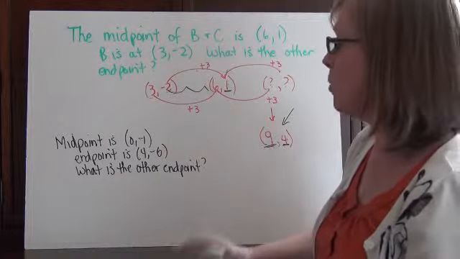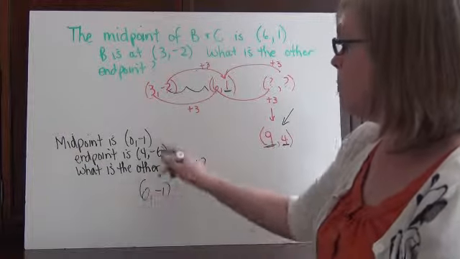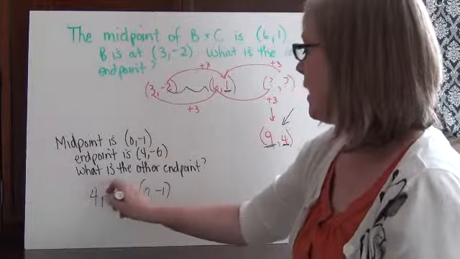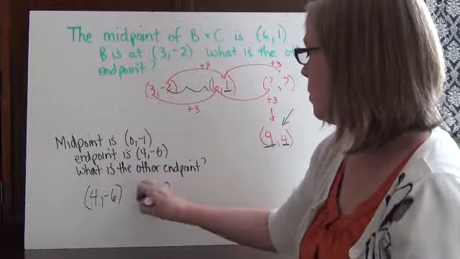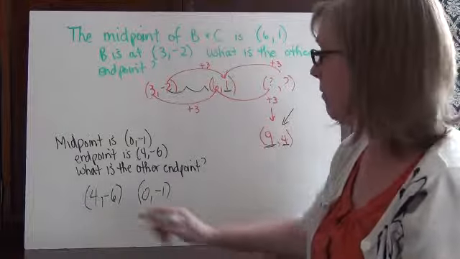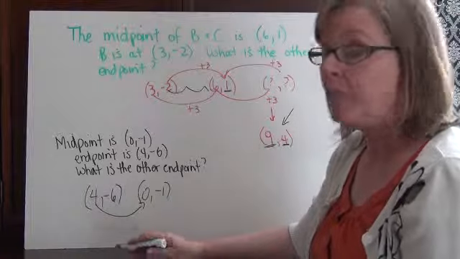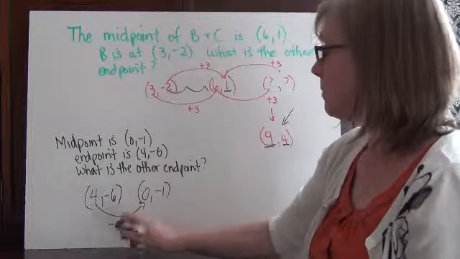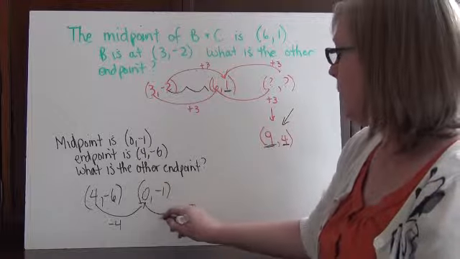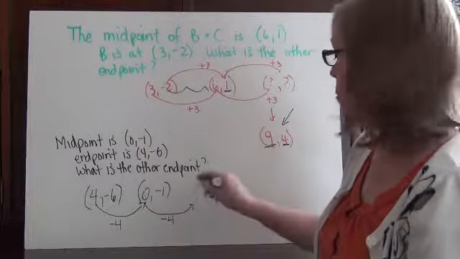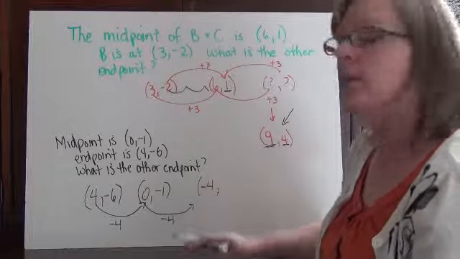So here's another one. A midpoint is at 0, -1. One endpoint is at 4, -6. Okay, so I say to myself, how far did I go to get from 4 to 0? And I'm thinking I went -4, didn't I? Okay, so if I have to go again to the other endpoint, I have to go from 0 and -4 again. So I know that this is going to have a -4, because 0 minus 4 is -4.